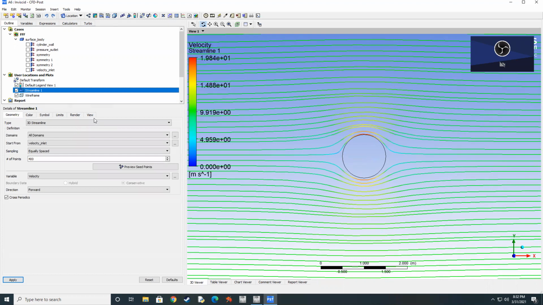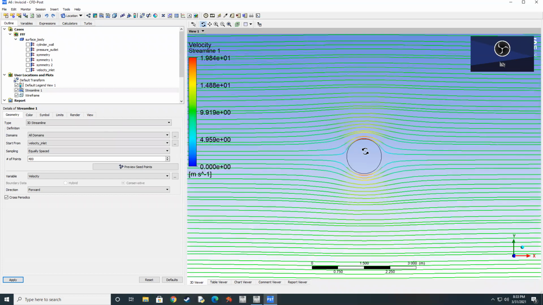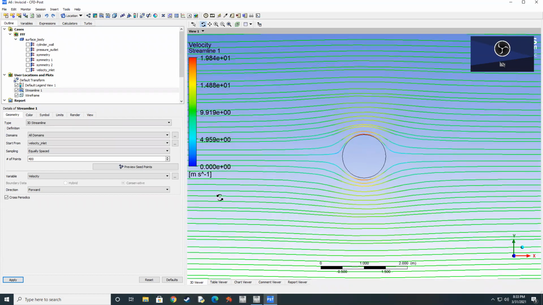In the tutorial, it shows a surface streamline, but for whatever reason, my computer would not load that no matter how long I waited, and it would crash the program. So I tried the 3D streamline with the velocity inlet, and it looks like it represents it pretty well. I put the number of points at 400, like you did in the video, and I took a screenshot of this and put it in my report, and that's how I did it for each case for the project.